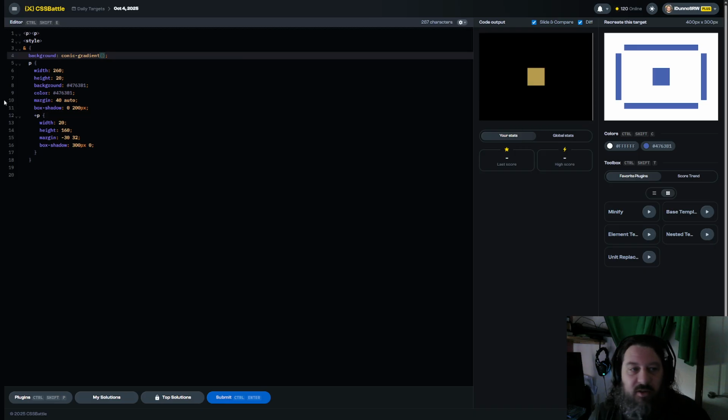So 60 by 60, I reckon. 60 pixels, 60 pixels. White, 75%, and then the blue. Then we move it into place by going 170 pixels across and 150 minus 30, 120 pixels down. And there we go.